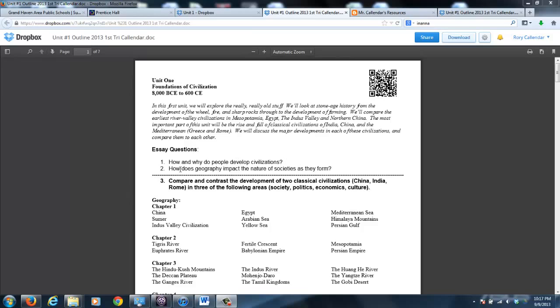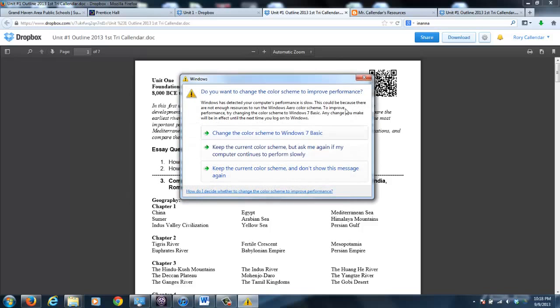Underneath that, you'll see two essay questions. These first two essay questions are meant to be practice, low stakes, low stress in nature, so students can kind of wrap their mind around how to write a good essay if they're not sure already, and we'll do those the first few weeks of class.